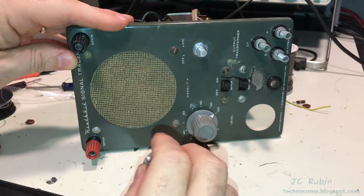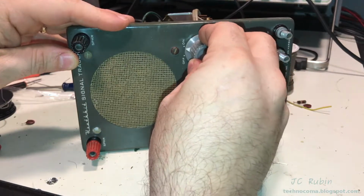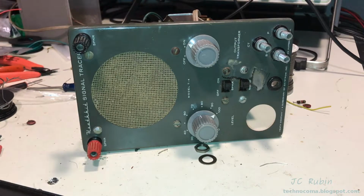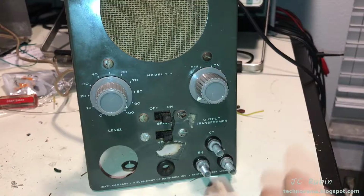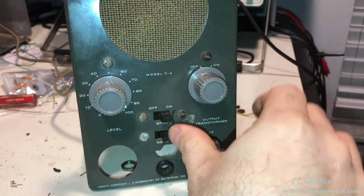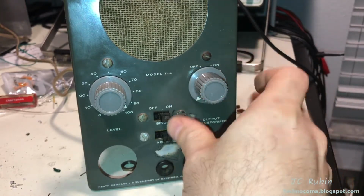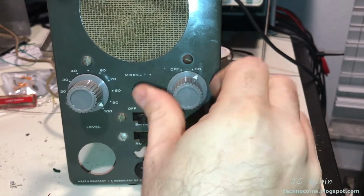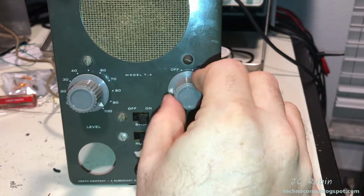We could move on. I've got the new potentiometer installed, and when I put the knob on, tighten it down, you won't even notice that it didn't come stock like that. It's just going to come out perfect. And here's the travel of the new knob with the arrow pointed that way. Move it over a little. And there's the tone knob.